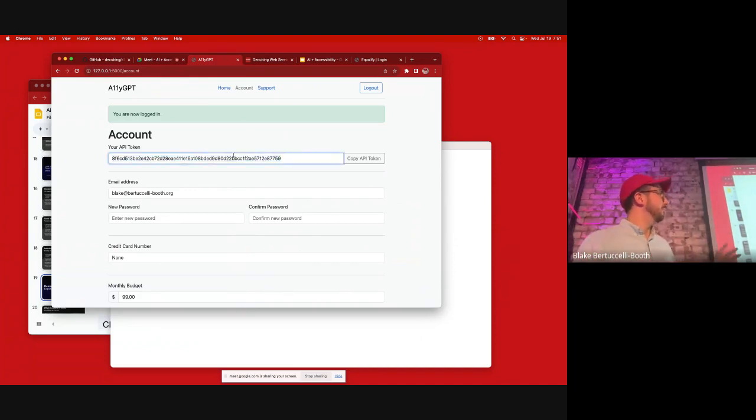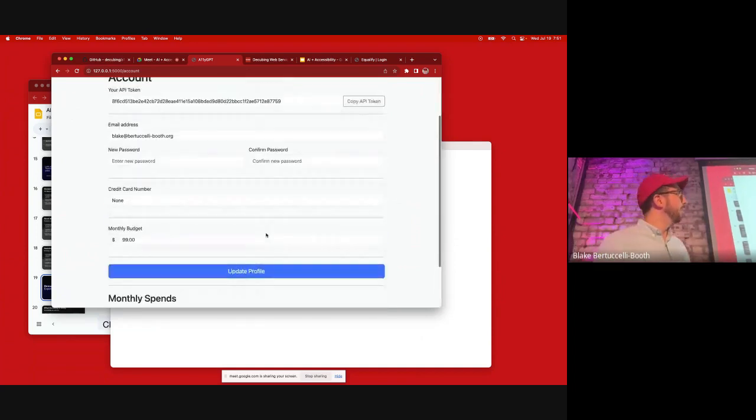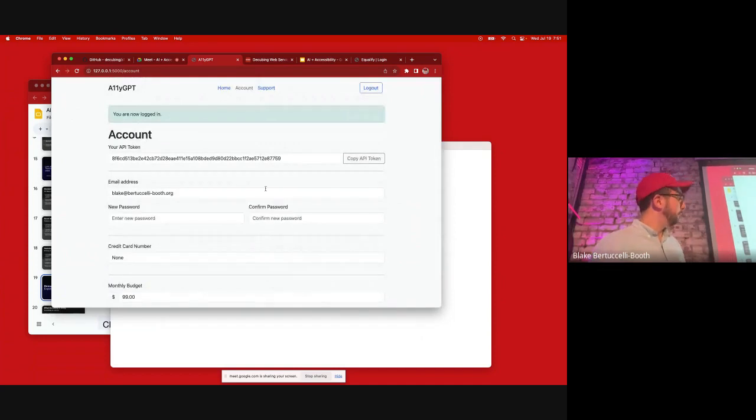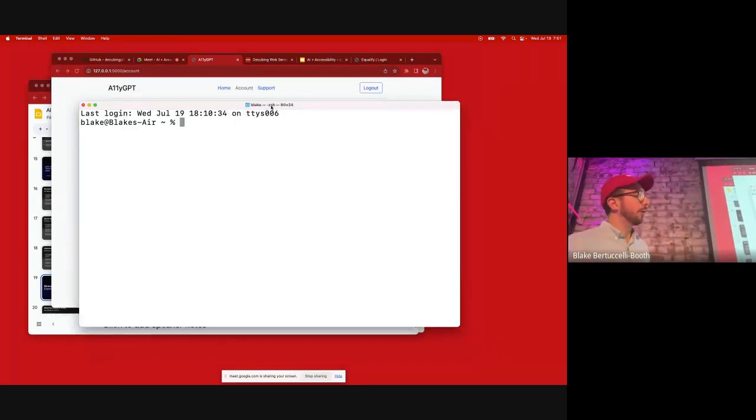And so AliGPT is a service that you would be able to get an API token from, just like a ChatGPT API. And for those of you who don't know, an API is just a way to get information from a web service. So we have this API token here. You can set a budget just like you would if you're dealing with any kind of API. And so we use this token. And then what I'm showing on screen right now is a terminal window. And I'm going to query AliGPT like a user would.